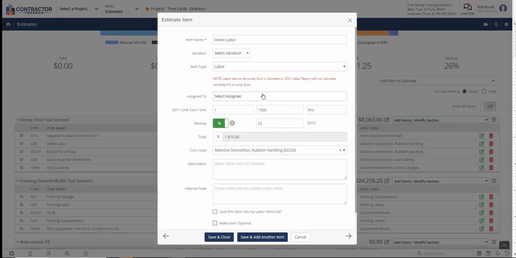Time cards, time reports, everything are going to get seriously messed up if you do that. So you have to come in there, give it the hours, and whatever it's going to be per hour. Very important note. And we give you the note up there to make sure you get that correct.